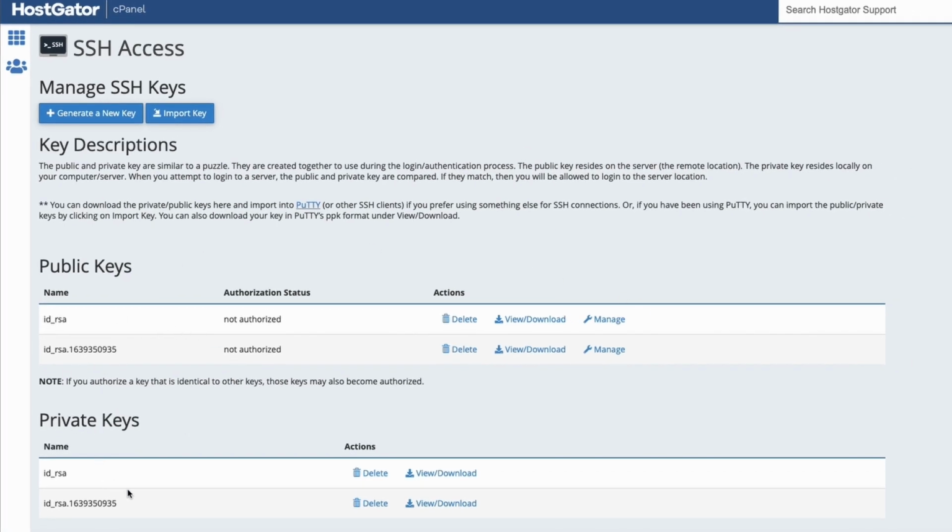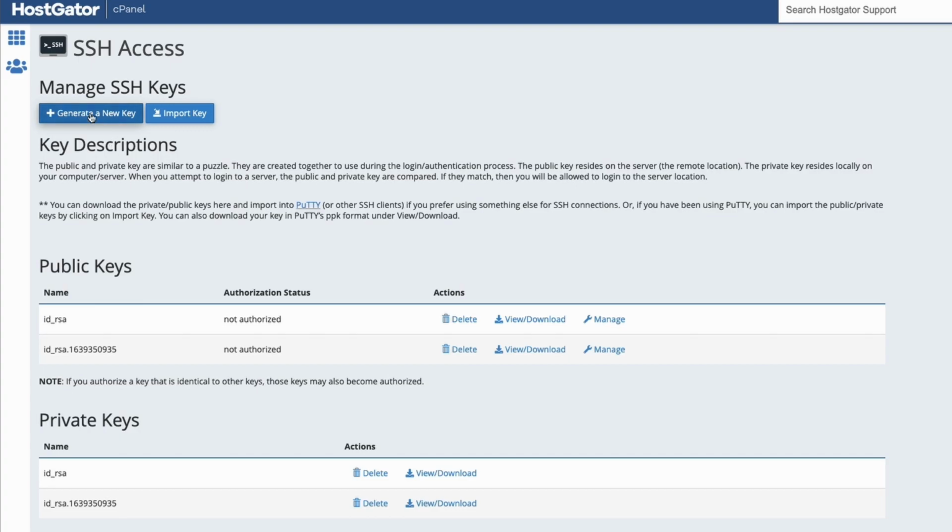Now, these are the ones I already have, but the basic step is that we need to add the public SSH key from the server, add that one to GitHub, and then keep the private SSH key private so that we have access to our GitHub repository without having to log in or supply a password or email. GitHub already got rid of password authentication anyways. So this is a crucial step, but I'm sorry that I forgot, but I'm going to edit it and add it to the middle of the video.